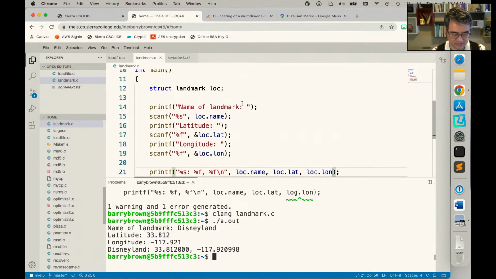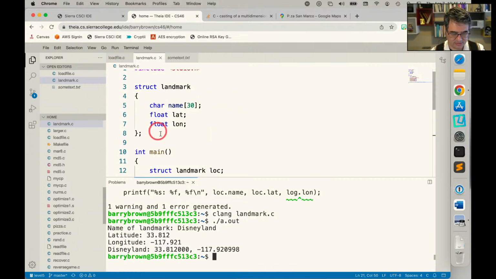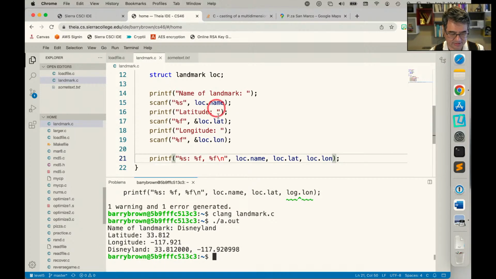Okay, so you see here how to declare a structure and then access each one of the elements of the structure. What if we have more than one? Well, we could create a second variable, like location 1, location 2, location 3, for each one of the locations, or we could create an array.